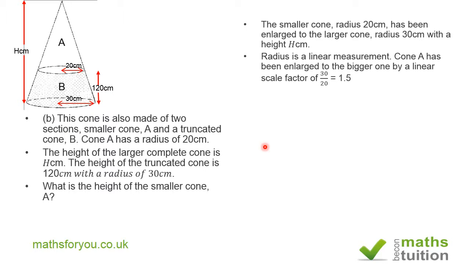The height of the big cone divided by the height of the small cone is H divided by (H - 120), which equals 1.5, because H is a linear measurement.